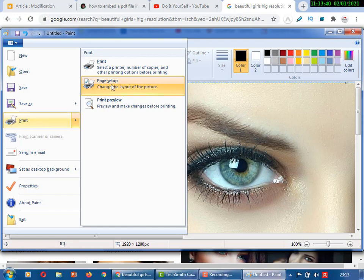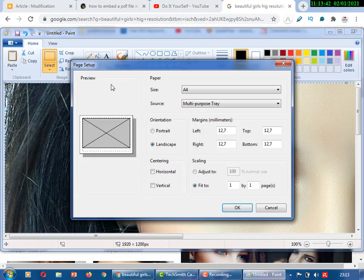So now go to file and look for print and page setup. Click here, page setup. Now very important is here, fit to, and you have to change this to how many pages you want this image to take. So let's take 4 by 4. Okay, and click OK.